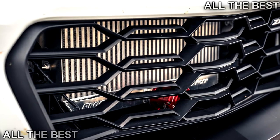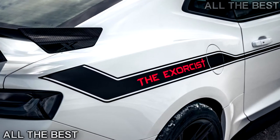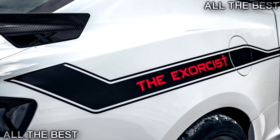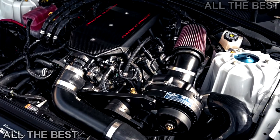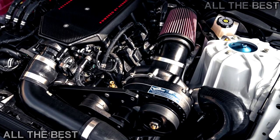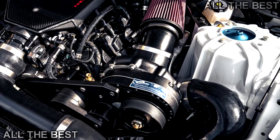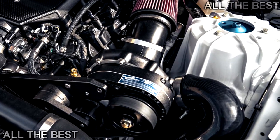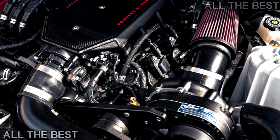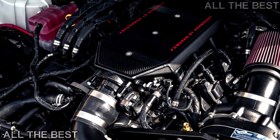Compared to the standard ZL1, the 1LE is 3 seconds faster around General Motors' 2.9-mile, 18-turn Milford Road course test track. So expect a reasonable chunk to be taken out of the ZL1's 7 minutes 29.60 second Nürburgring time before even more power has been added — something Chevy didn't feel necessary to do, but John obviously did. The other key differences between the regular ZL1 and the ZL1 1LE are mostly chassis and aero-based, and it's got a 6-speed manual with rev-matching and a shorter 6th gear to make it racier, instead of the 10-speed option.